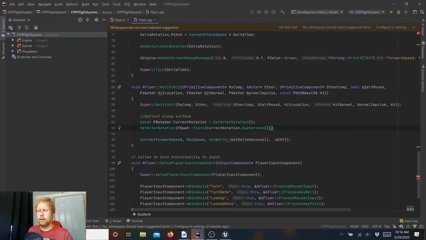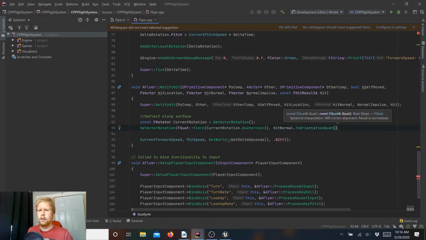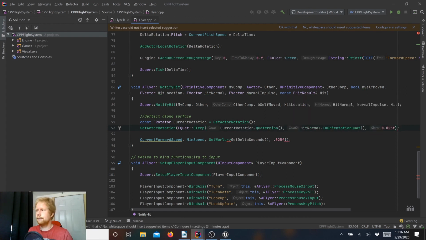So make sure we get the quaternion of that, and the hit normal to orientation quaternion. Let's see what that does. Does it tell us? Might tell us another time. And then that will be the 0.025 rather. And one more bracket.